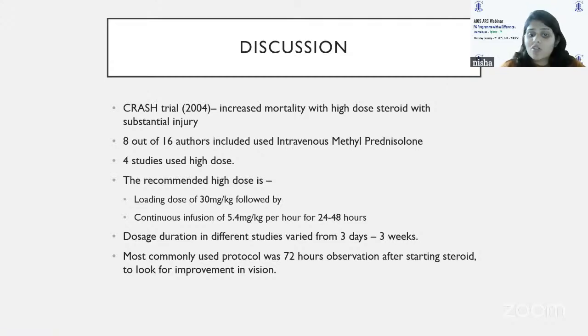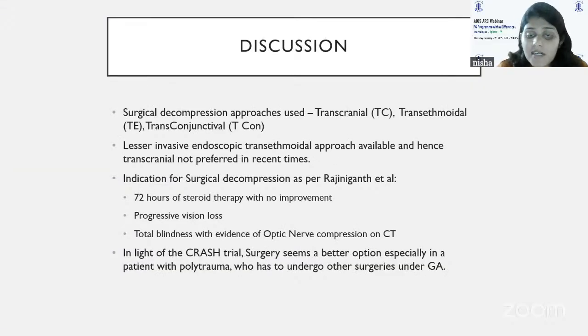And 8 out of the 16 authors had used intravenous methylprednisolone. The dosage duration also varied in different studies from 3 days to 3 weeks, and the most commonly used protocol was 72 hours of observation after starting steroid to look for improvement in vision. When it came to surgical decompression, as I stated, there were 3 approaches used, that is transcranial, transethmoidal, and transconjunctival. Now, a less invasive endoscopic transethmoidal approach is available, and hence transcranial is not preferred in recent times. The indication for surgical decompression, as per one of the articles included in this meta-analysis, was 72 hours of steroid therapy with no improvement, progressive vision loss, and also total blindness with optic nerve compression on CT.